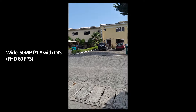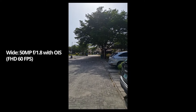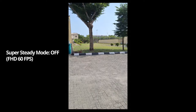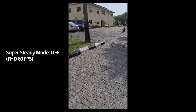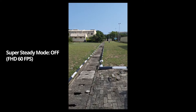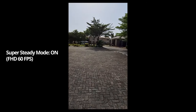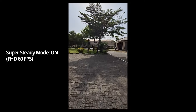The audio from the camera is really good. This is what it looks like recorded in harsh sunlight at 60 frames per second, full HD. Testing stabilization and audio while outside — as I walk, you can still feel my footsteps in the video. Switching to super steady mode, a lot of the shake is eliminated completely. It looks way smoother; the shakes are not as bad as before and the shot still seems very stabilized.